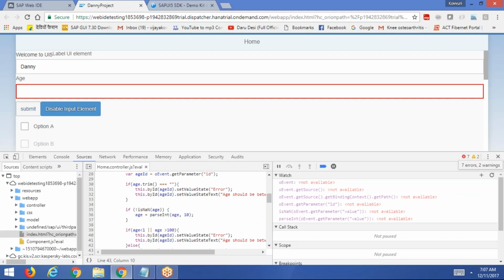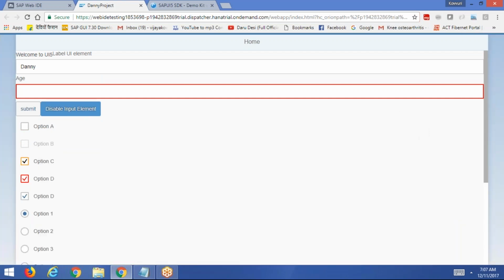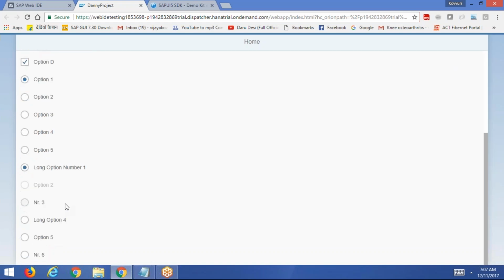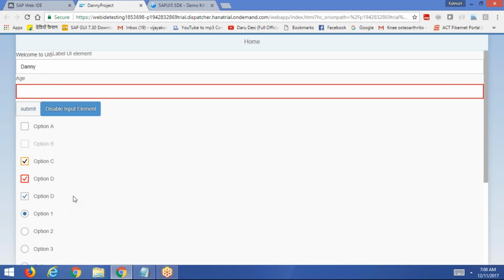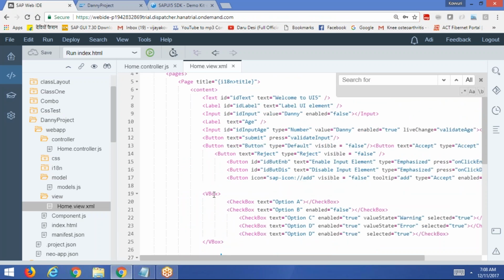If you see this one, the options are there, and the radio buttons are there. Let's see whether we can have that in an HBox. I'll keep this HBox horizontal layout.